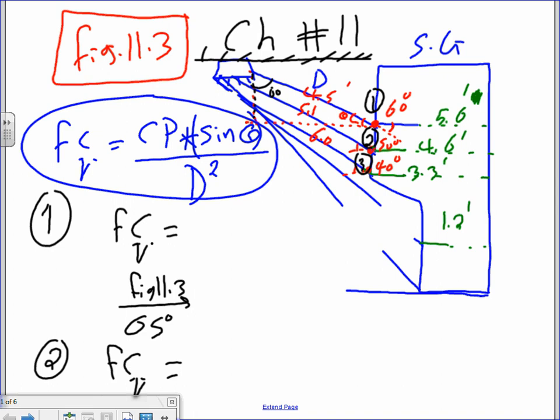Okay, now, the most important thing is the first calculation, point 1. Everybody can see what point 1 is? D is 4.5. The angle right here is 60. So do me a favor, take that 60 degree angle to Fig 11.3, page 65, will you please? Page 65, everybody. Can you find me the candela power from there?